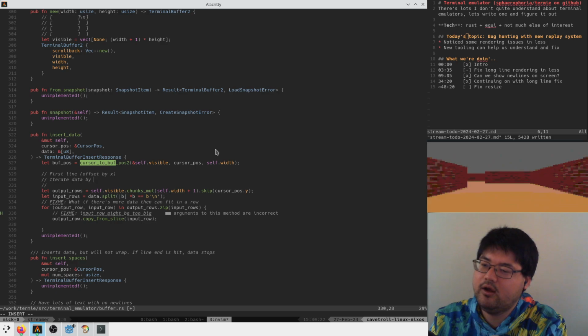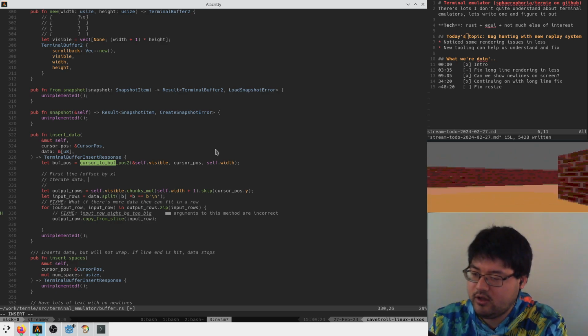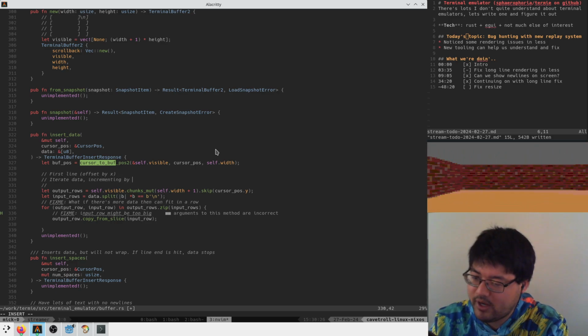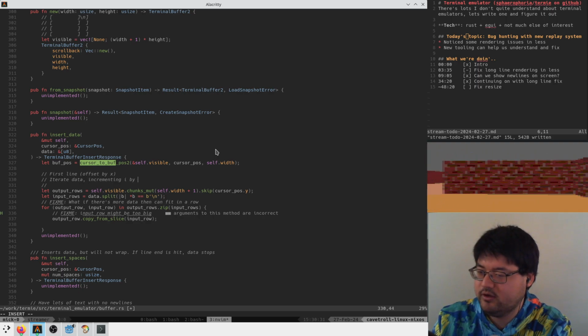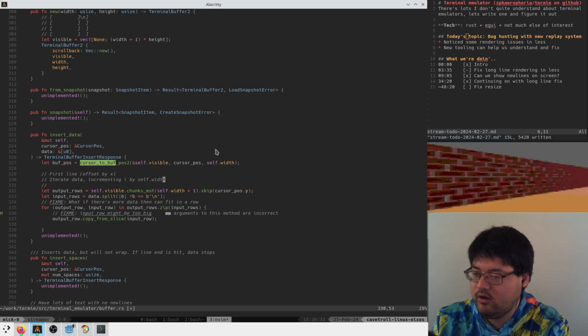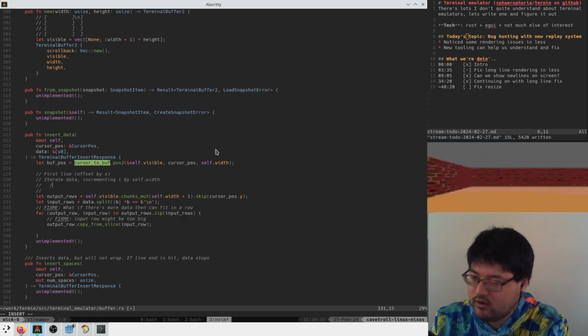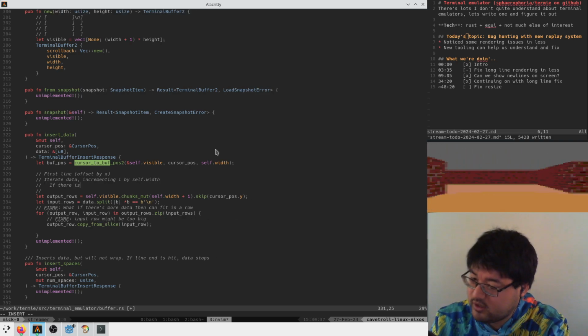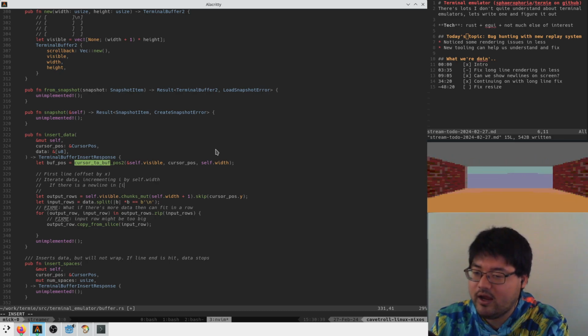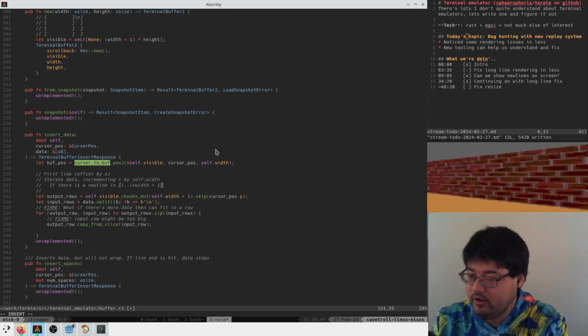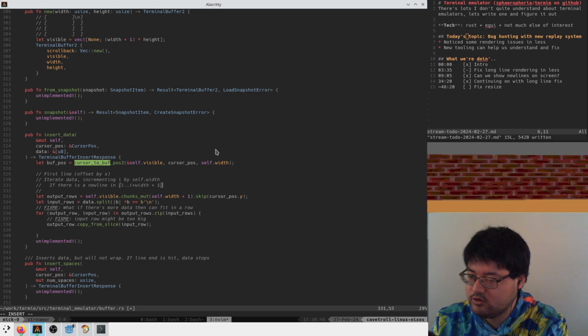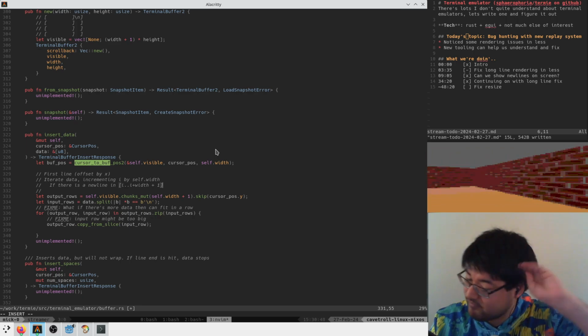data by incrementing I by self width. If there is a new line in I to I plus width plus 1, do something else. We haven't figured that out yet.